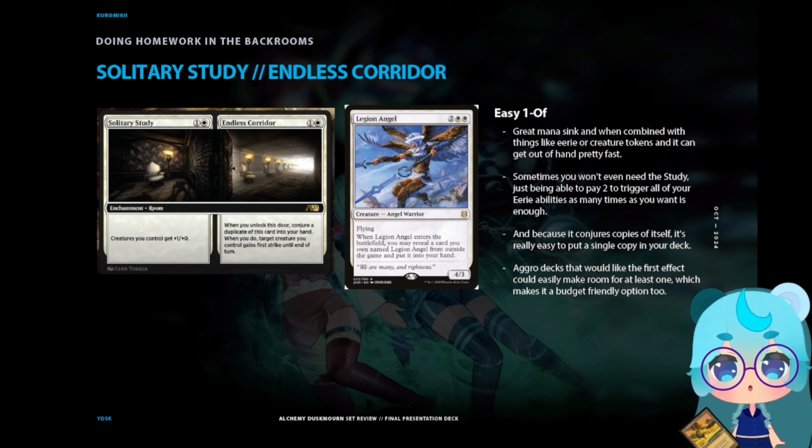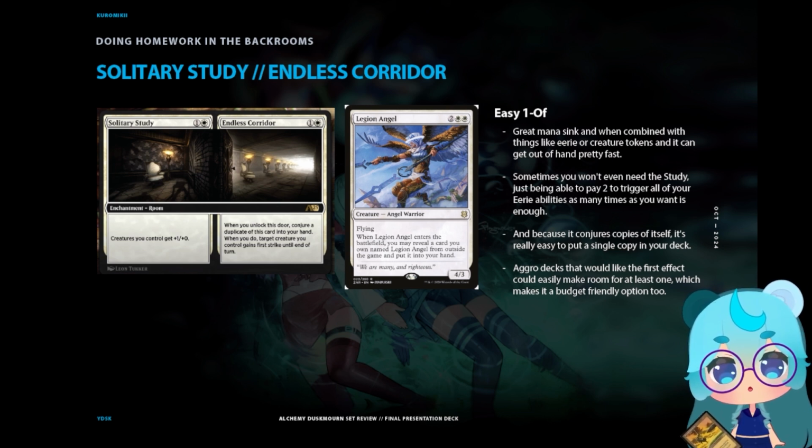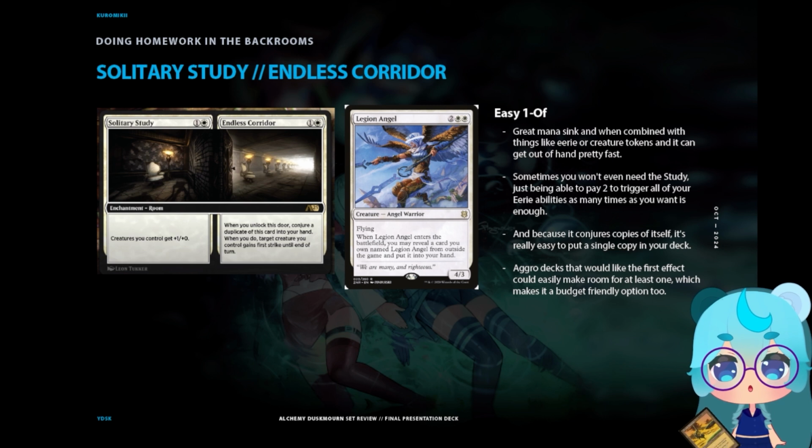It reminds me a lot of the card Legion Angel from Zendikar Rising. Much like that, it's a card that you can easily slot into any deck, and it just generates extra copies of itself. It's a mana sink, and when combined with things like your creature tokens, it can get out of hand pretty fast. And so sometimes you won't even need the study half. Just being able to pay 2 mana to trigger all of your eerie abilities as many times as you want is easily worth it. And because it conjures copies of itself, it's really easy to put a single copy in your deck. I think any sort of aggro deck that would also like that first effect could easily make room for at least one, which makes this a budget-friendly option too.